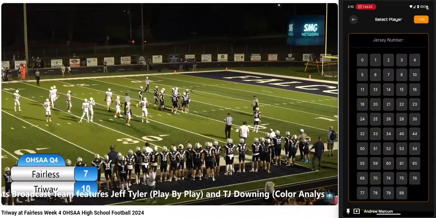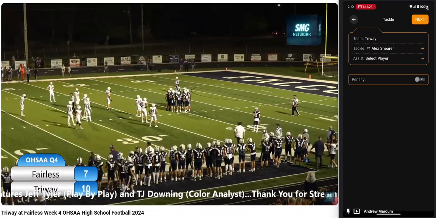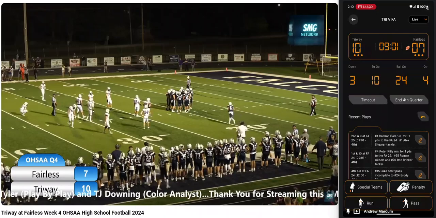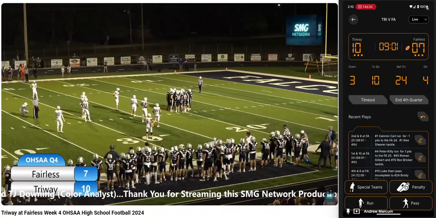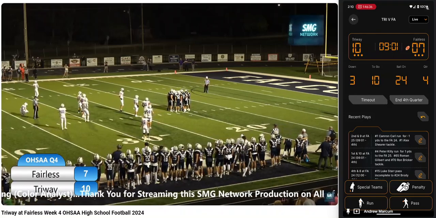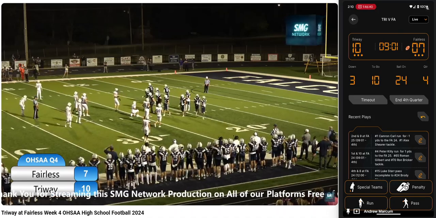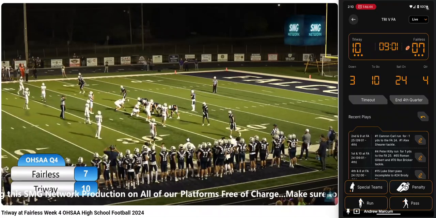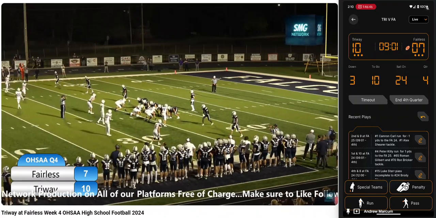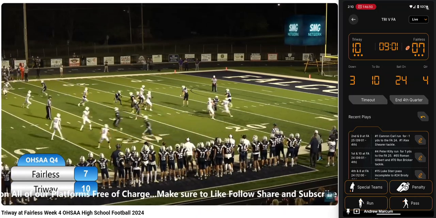And tackle number 1. And again, I said this earlier as well, were that pitch, that lateral, to happen past the line of scrimmage on the run play, there is a lateral option or a lateral button you can check. So you would drag the initial runner to wherever the lateral person received the ball, received that pitch, and then check the lateral box, hit next, and then you would choose the person who received the lateral and however far they advance the ball. But that was behind the line of scrimmage, so it all goes to the one runner.